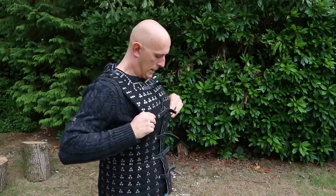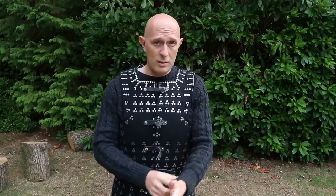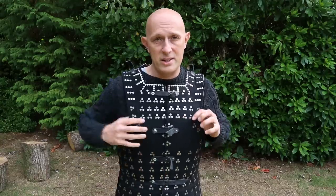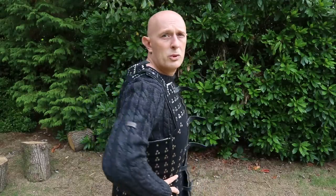There we go — you get the general idea. We've got this slightly domed breast here. Alexi Perebinos does excellent work; he can do it as historical as you want. For example, tinning the plates is an option — the carbon steel plates are prone to rust, especially close to your sweaty body. Some originals had their plates tinned to stop them from rusting, which is essentially plating them — the equivalent of stainless steel.